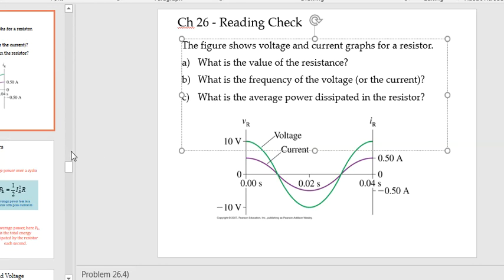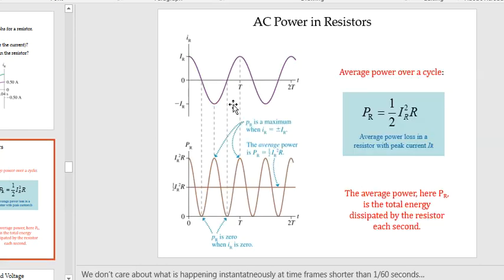Well, this might not be the most obvious thing because we can't exactly use our previous ideas around current and power. We have to think about this a little bit differently here. If you think about the sine wave looking like this, if we took the power, it's going to be the square of this, which looks like this. And if we took the average, we'd get 1/2 I squared R. So the power that's dissipated over a cycle is going to be 1/2 I squared R.